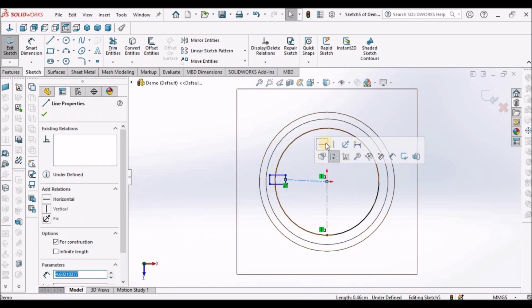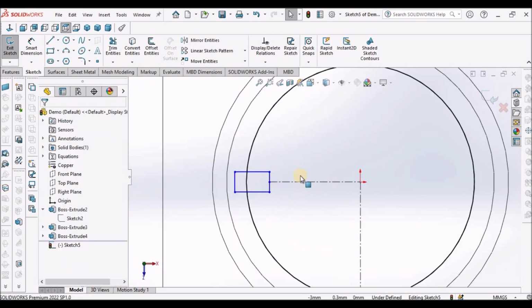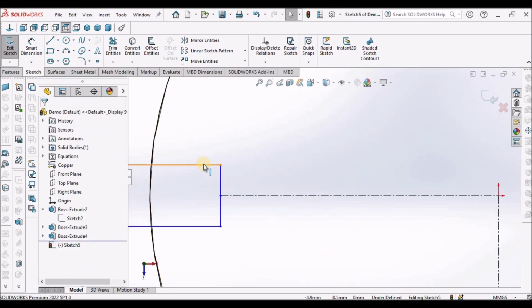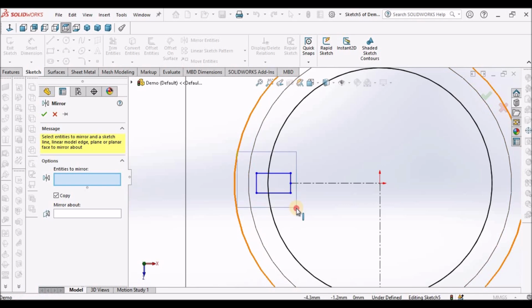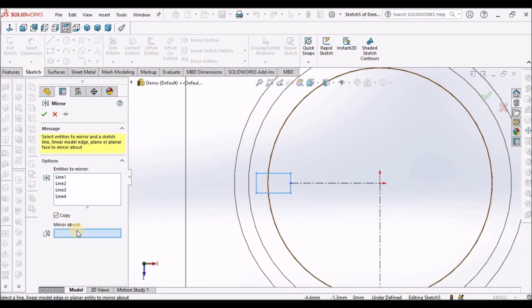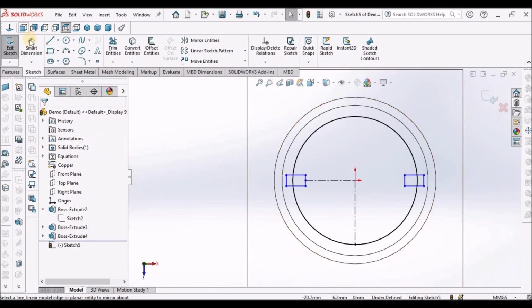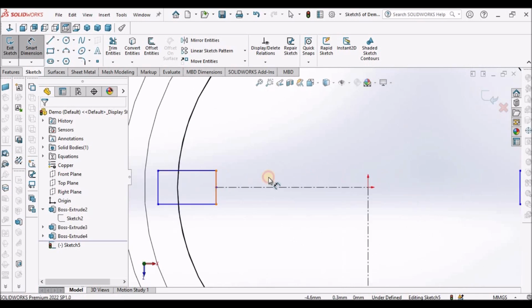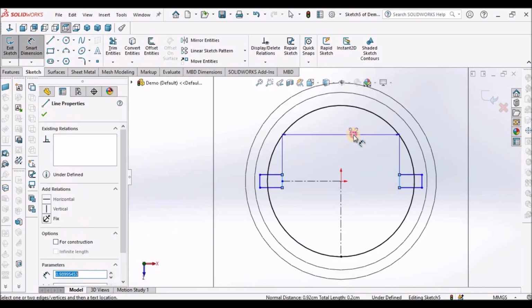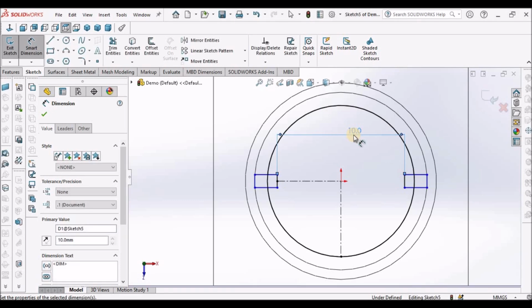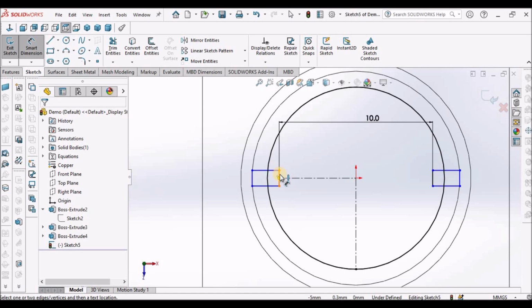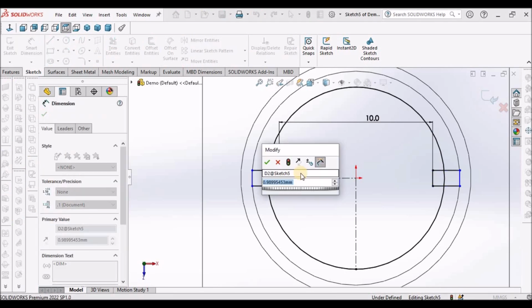Select this line, make it horizontal, now select mirror entities, select these 4 lines and select this, and the distance between these two lines is 10, and this is 2 mm.